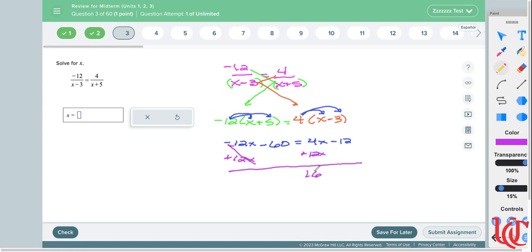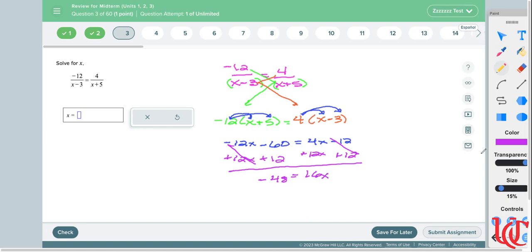Okay, so once we do that, these will cancel out, and then I have 16x. So I have my 16x on this side, which tells me I need to get rid of anything that is on that same side with it. So I want to get rid of this minus 12, so plus 12. It looks like if somebody just looks at my work that I did it all at once, but I really did it one thing at a time. So negative 60 and 12 are opposite signs, which means I'm going to subtract. So that is going to be 48. And since the negative was the bigger number, it stays negative.